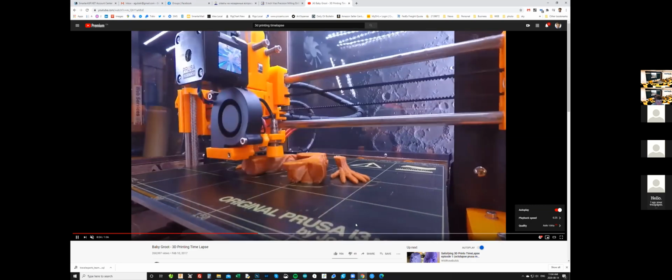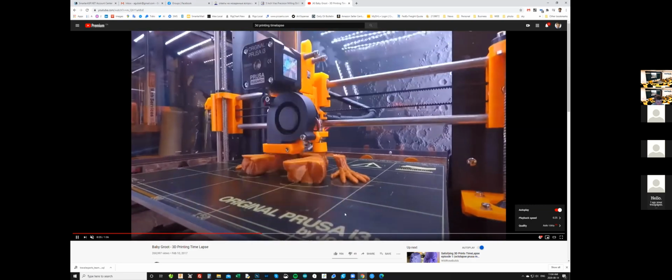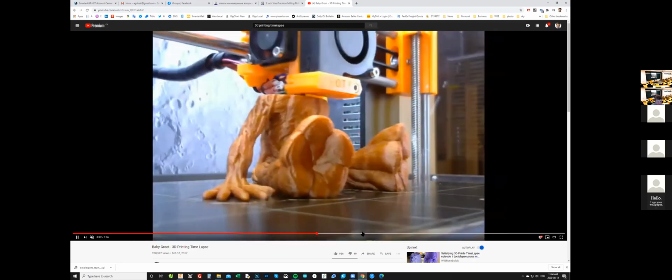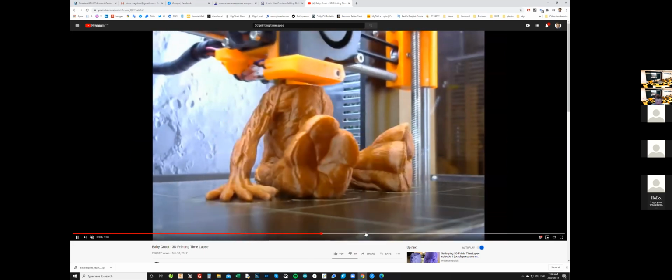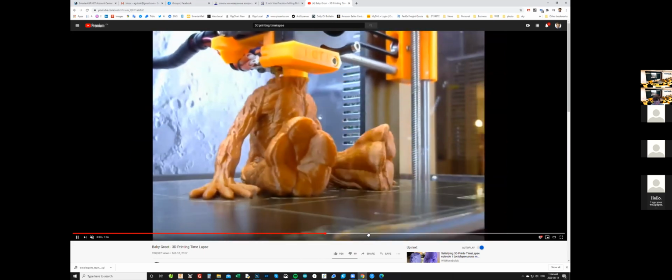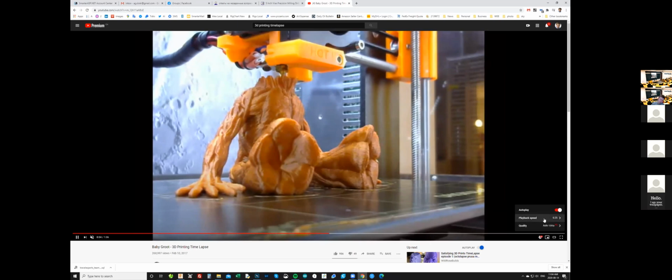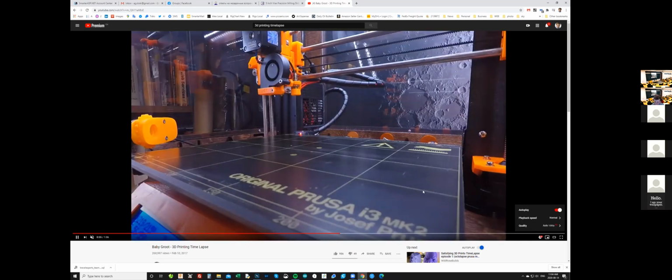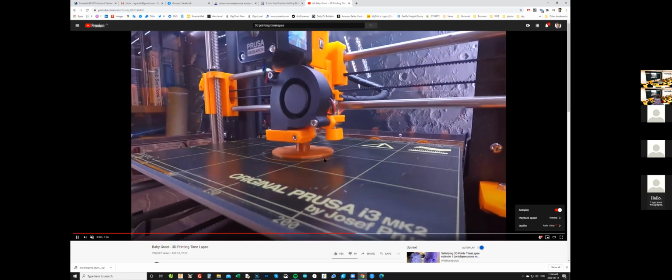You're just gonna get all kind of hairiness. What is he making? He's making Groot, I think, from the Guardians of the Galaxy. Oh, I can see that. Yeah. There's so much overhang though. Actually, not that much here. That's not much of an overhang because, well, here you go.